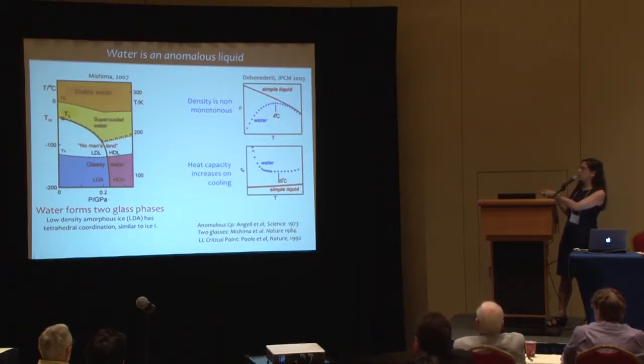The two glasses — a low-density glass and a high-density glass about 20% denser — prompted discussion together with Angell's measurements of the heat capacity increase, raising the question of whether there may be a critical point in the supercooled region of water. One hypothesis, not yet verified because of crystallization, is that there are actually two different liquids of water. Every time we try to access this low-density liquid region, ice forms. What I'm going to show is that the thermodynamic anomalies and the crystallization of ice may be two sides of the same coin.